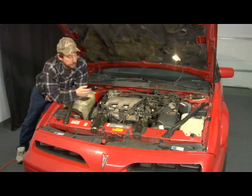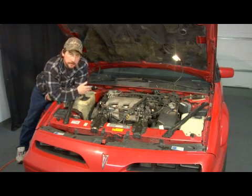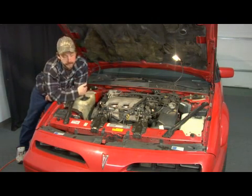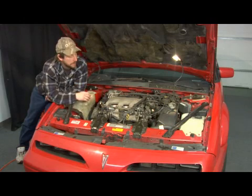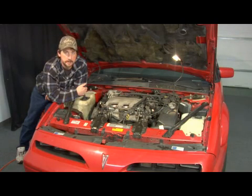But some of the things you want to look for if you're looking for parts on a vehicle, a lot of times you'll see in a junkyard there'll be notes written on the windshield: good motor, bad trans, bad motor, bad trans, or bad motor and bad trans. But if you're looking for an alternator, radiator, whatever you're looking for out there, check out the notes they got written on the vehicle.